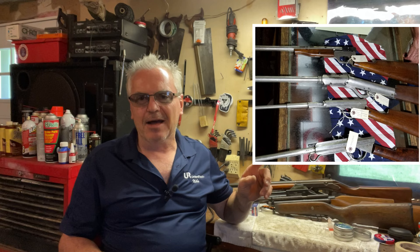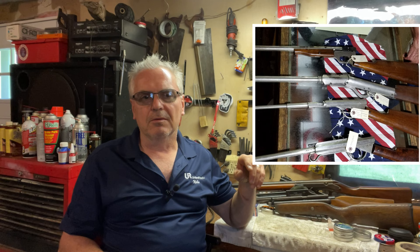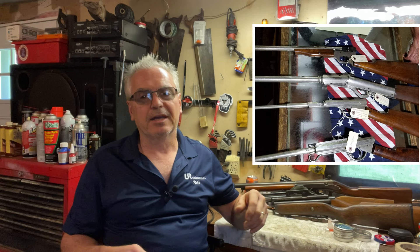The top one is actually a Quackenbush 22 rifle, 22 rimfire. The next one down is a Quackenbush brake barrel pellet gun, 177, and they said that one doesn't operate. The next one down they think is a dart gun and that one doesn't work either. The bottom one looks like a BB gun from the magazine - it has a little slider you slide forward - but I'm not a hundred percent sure.